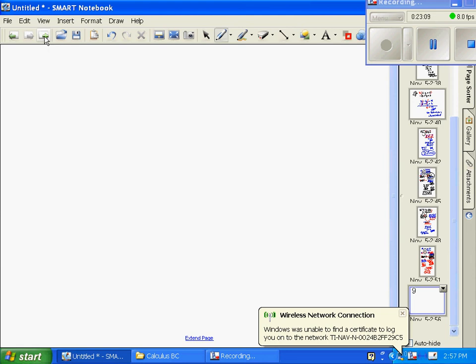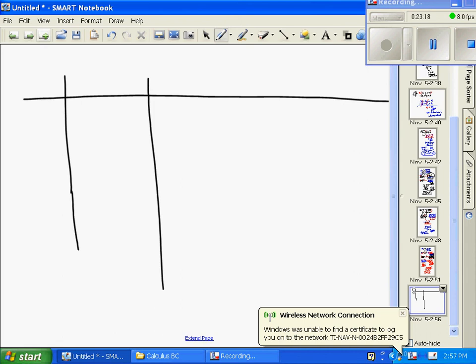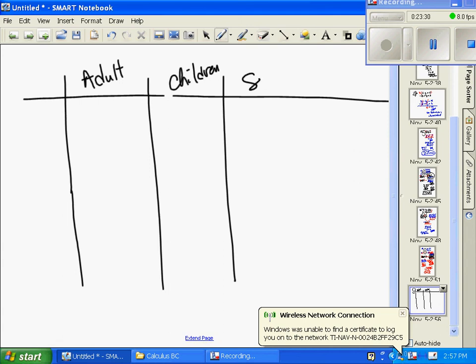Now, we could go through that and write our equations and not have to do a chart, and that's okay. I'm okay with that if that's workable, doable for you. But the other day, I introduced you to my chart system, and for those of you who like it, here it is. Let's do adults, children, and senior citizen. And then we have total.